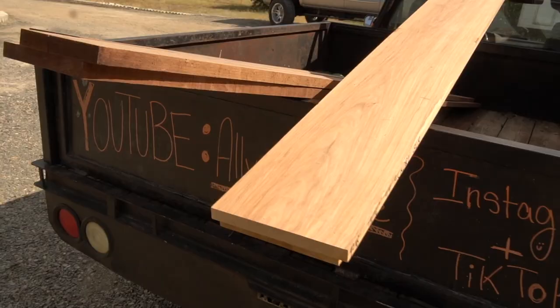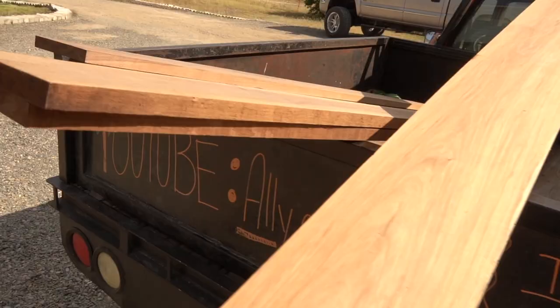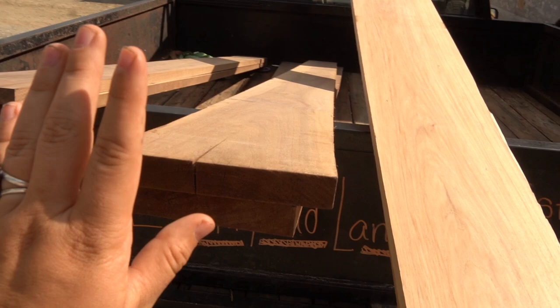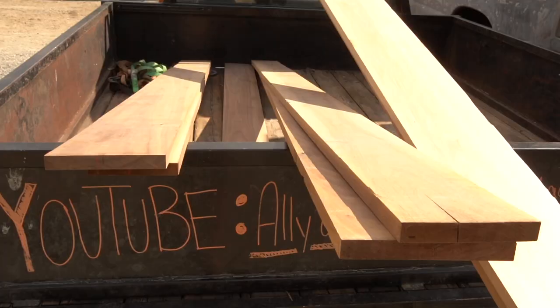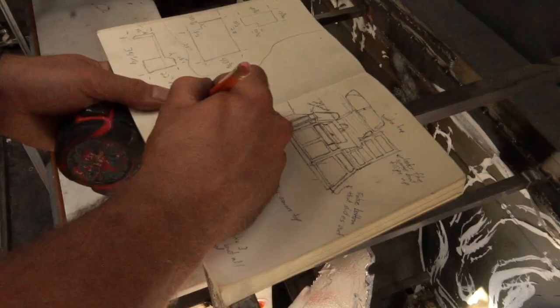Okay, so the goal is to get this entire stove section completely done. So we'll see how that goes. We just went to a hardwood store, picked up hickory for the cabinet facing and for some of the drawer facings. And then we picked up walnut for our countertops. So this will kind of all sit together like butcher block, but really thick butcher block. And it should be enough for both sides of the countertop, and then we'll have to go get more for our table section that we're doing later.